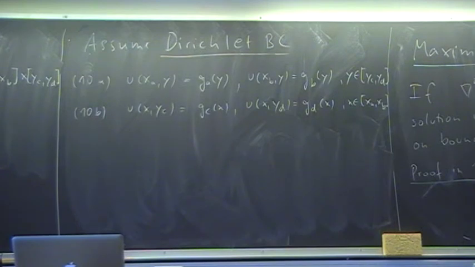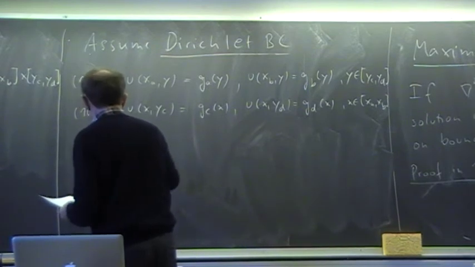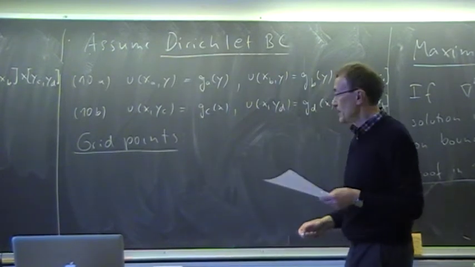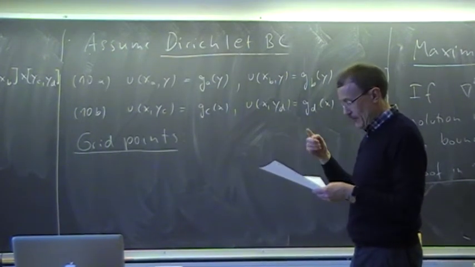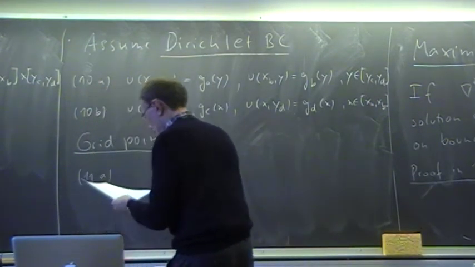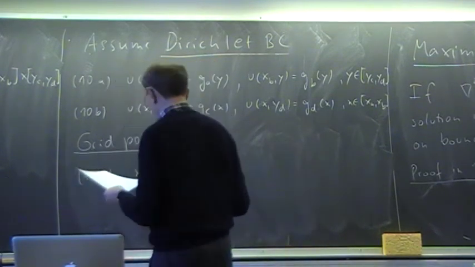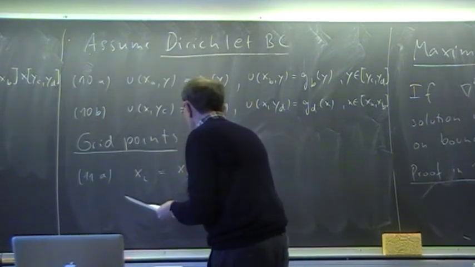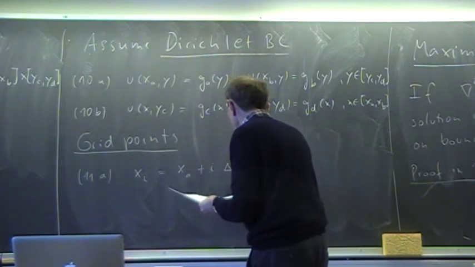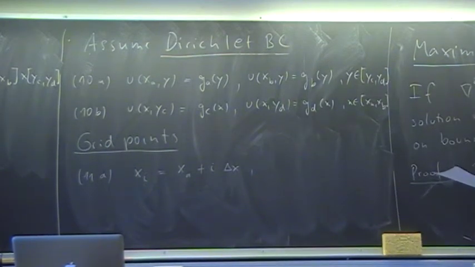And then we determine our grid points. And here we make a particular choice that you will understand very soon, why we do it in this way. So we say that xi, so we want to have Cartesian grid points equidistant, like we have been discussing so far. So we have xA plus i times delta x. It is not something unusual to us, that is what we have been doing all the time.